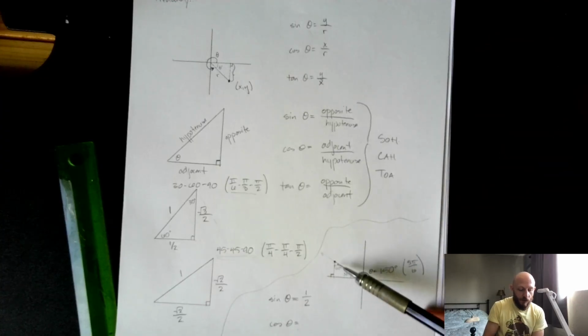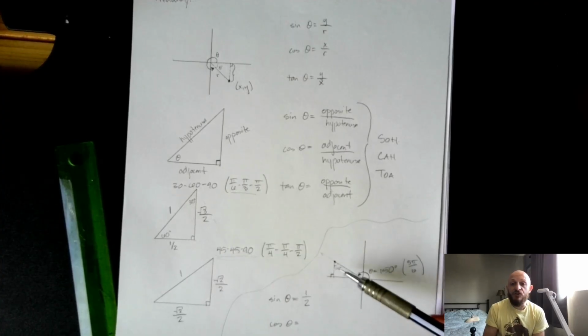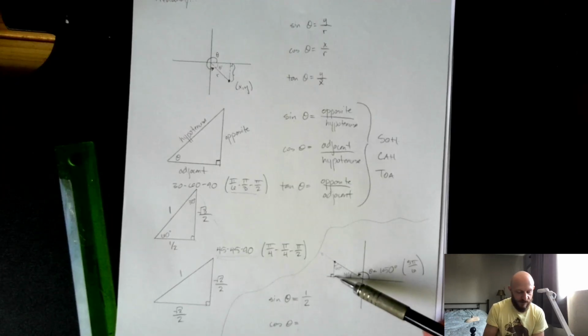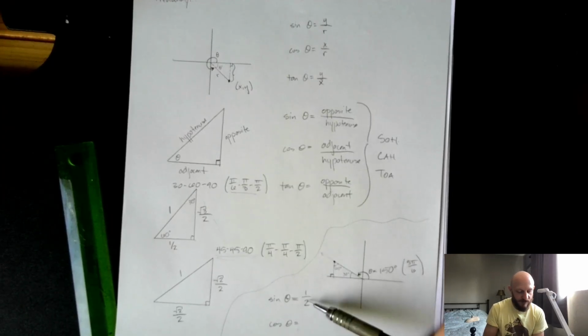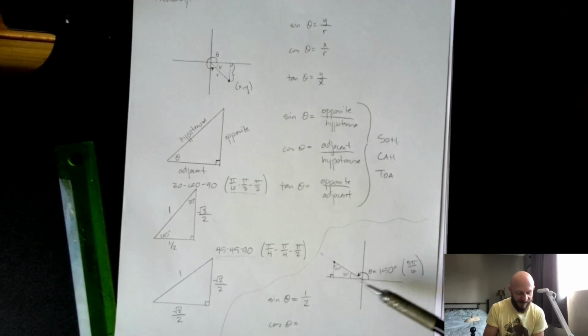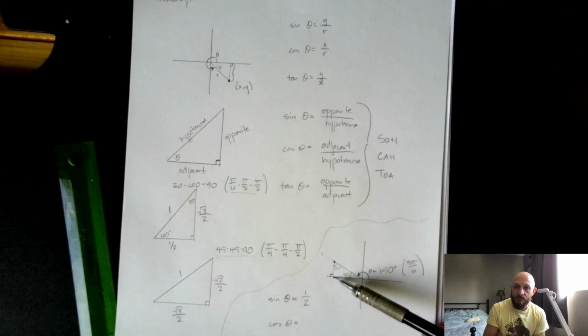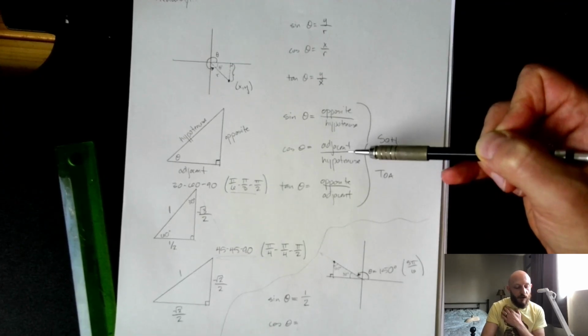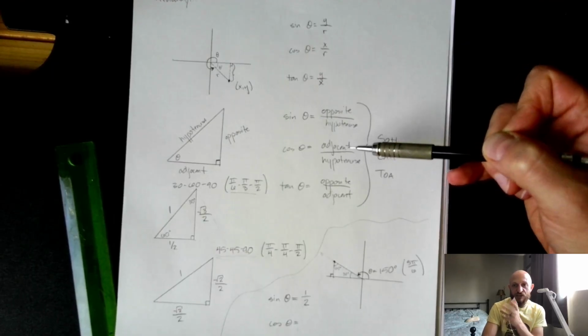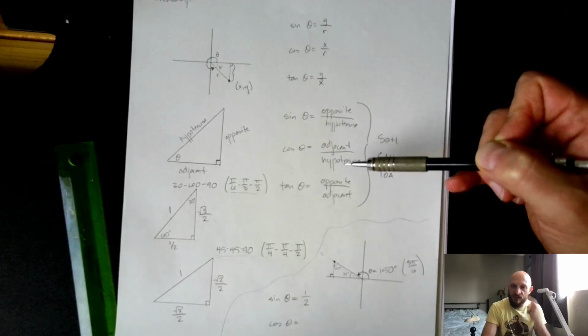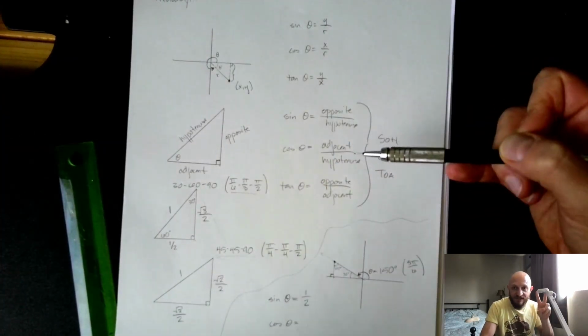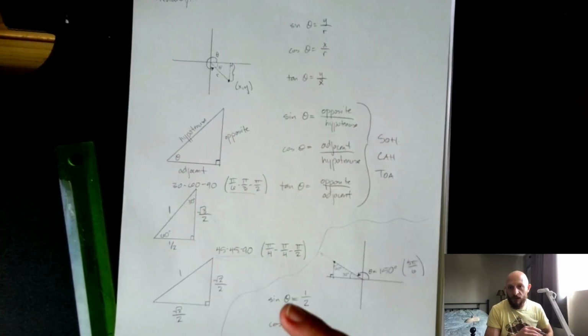So the x coordinate over here, even though we don't know what this coordinate is, we do know that that coordinate would be negative, right? So over here, this x coordinate is negative. The y coordinate is still positive. That's why sine theta is 1/2. But the x coordinate is negative. So all that means is that we grab the relational ratio, adjacent over hypotenuse, and we just have to account for the fact that this adjacent side would be a negative coordinate. The hypotenuse is still positive. The hypotenuse is always positive.